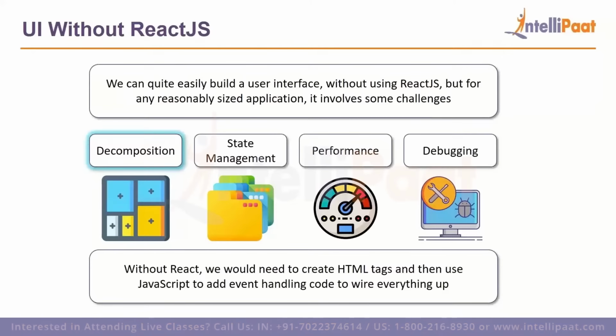Now the browser takes care of it all. When the user clicks on the button, the event handling code that we have associated with the event will run. This is quite easy in theory, but in practice it's really difficult because when we have multiple user interface elements and their interaction needs to be configured simultaneously, separating these concerns can be really difficult. How do you separate the event handling code of a button from the event handling code of another button, which are two different buttons, such as the submit and the reset buttons of a form? That could be really difficult, and when we need to manage that difficulty on medium to large size applications, it could be really difficult as well.